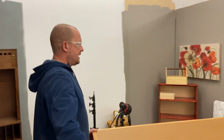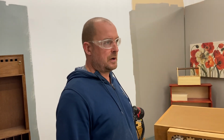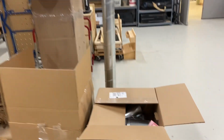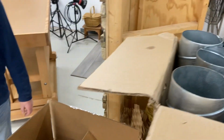On to my next project, which is going to be another John Doyle special, which is a kid's game table. After I finish with all my changing out the light bulbs, we're going to start changing all the duct work for the dust collector next week when Chris is back in. There's all the parts and pieces for that. So that's going to be a nice fun dusty project, but it needs to be done to make the collection system more efficient. Once that's done, then move on to the next project.